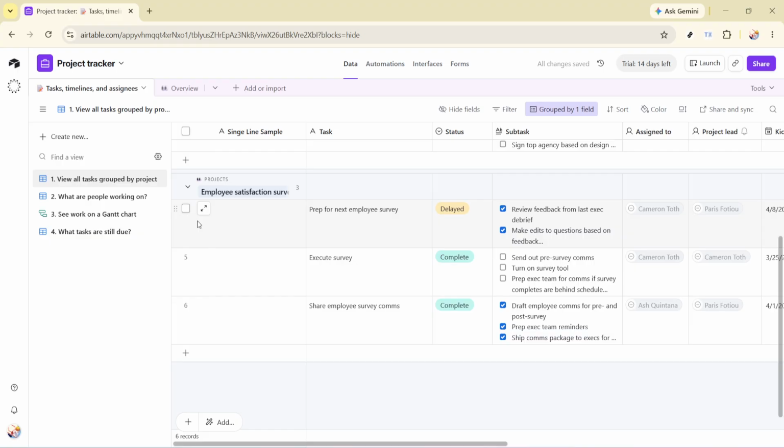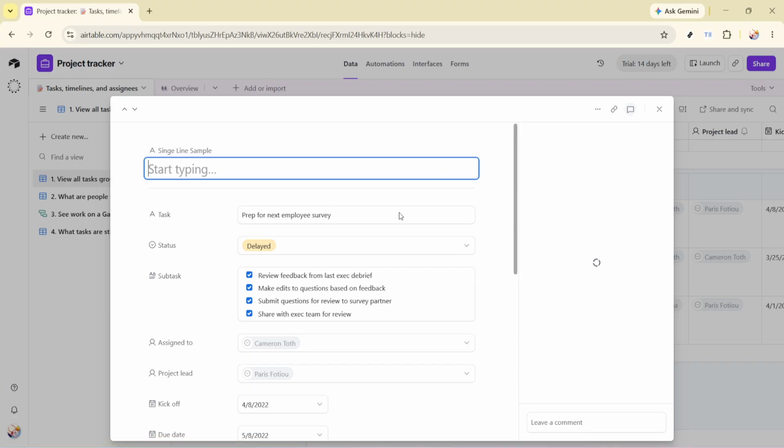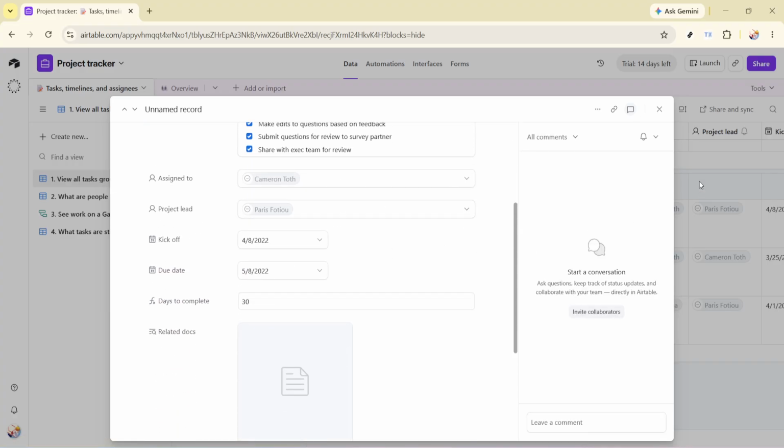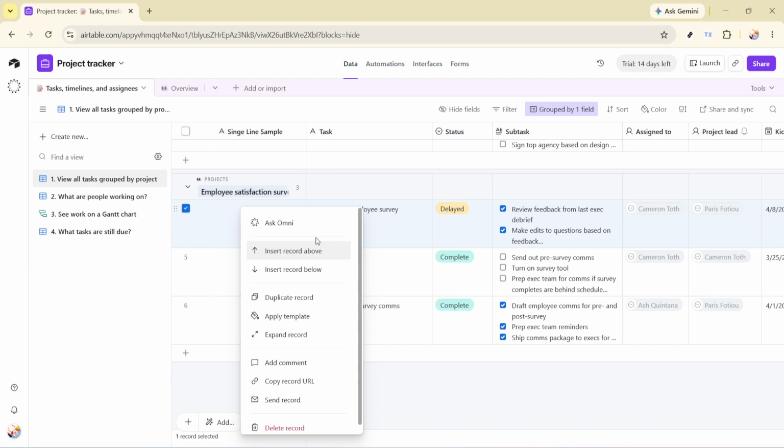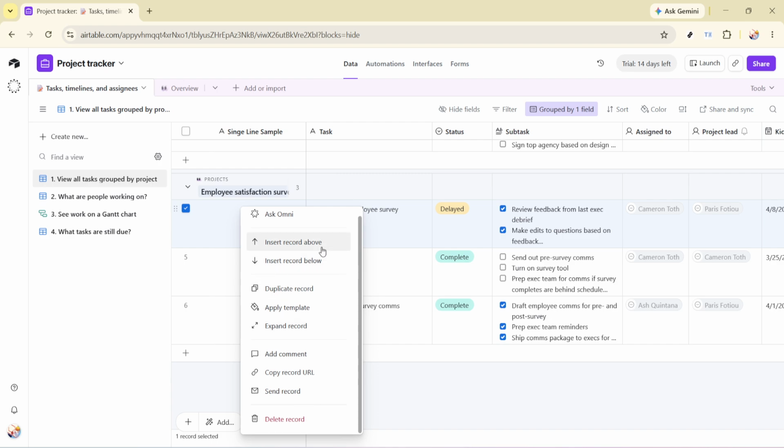If you're working in an Airtable interface instead of the base, the setup is different. Open your interface in edit mode and click on any record to open the settings panel on the right. Make sure inline editing is enabled. This lets users interact with records directly. Then open the sort menu and select manual sort. Publish the interface. Once both options are turned on, you'll see a small handle on the left side of each record that you can use to drag and drop rows into any order.